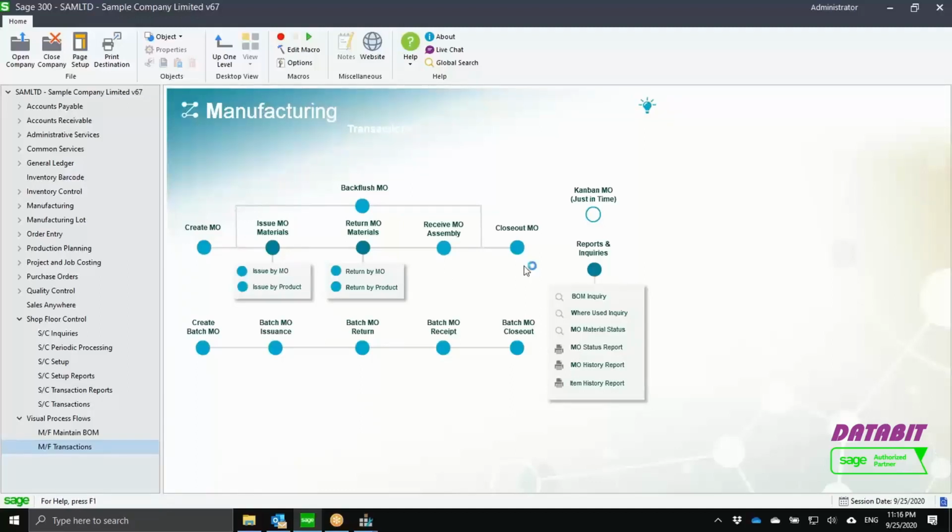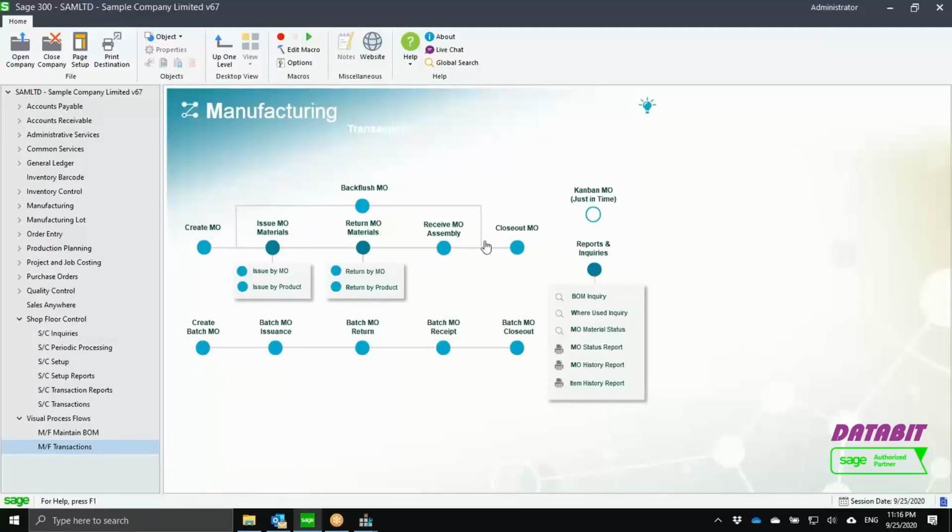Aside from the 5-step process, there is a way to simplify it via what we call backflush. So backflush actually combines issuance, receipts, and can even do a closeout if we have defined the system to support auto closeout. So from 5 steps, we can actually just do it in 2 steps if we wanted to. So this backflushing is done in situations where the production process is relatively fast. So that means maybe the production can be completed within 1 shift or within 1 day.